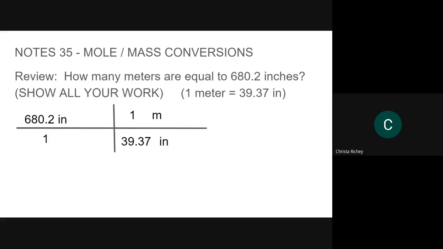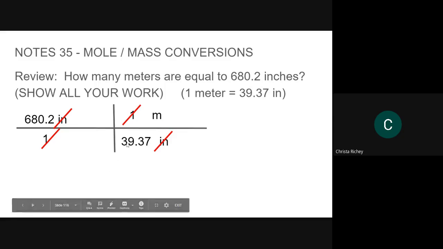The thing that I like about stoichiometry is you know that you've set it up the right way because everything cancels except for the unit that you're trying to change it into. And you don't have to either multiply or divide by 1. These conversion crosses are set up so that everything on the top is a numerator, which is multiplied. Anything on the bottom is a denominator, which is multiplied, but then you would take the top value and divide it by the bottom value.